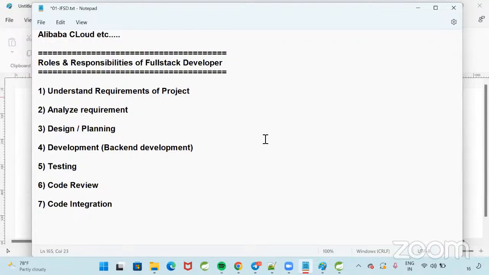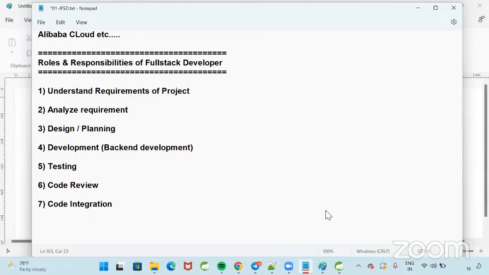Yes or no? So code integration is our responsibility. Whoever does the code, the same person is responsible to test the code. The same person is responsible to integrate the code also. Do you think that once we have done the coding, our manager will come and say, please give me your code, I want to integrate? Is he going to ask like that? No. What do we need to do?